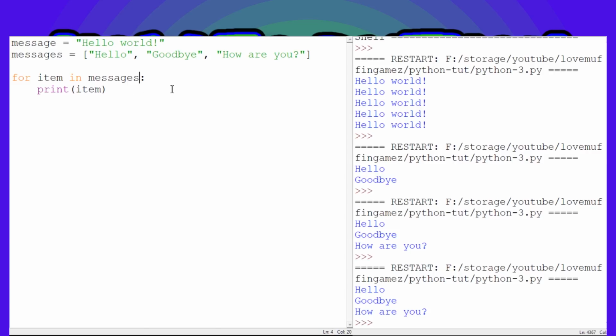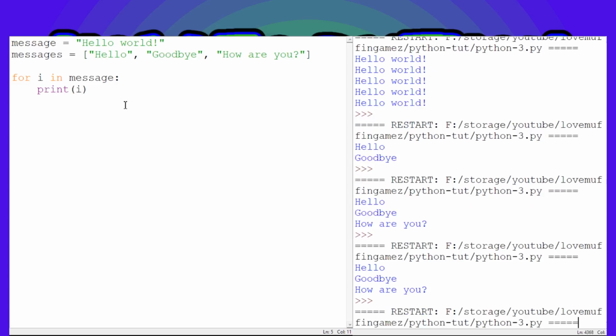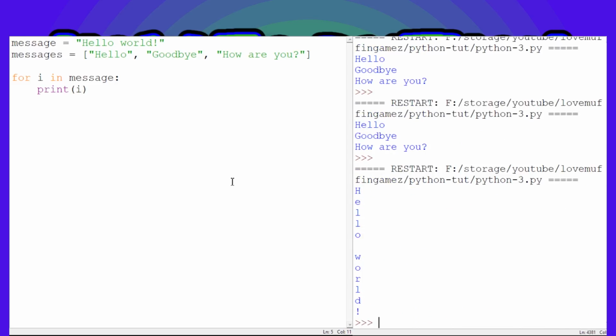However, you can also do it with regular strings. And also, the general thing is you do for i. That's short code. It's not short for item, it's short for index. But that's how most people do it. And if you do it for like a regular string, it'll do it for each letter. Then H, then E, then L, L, O, space. Yeah, does it for each individual letter.